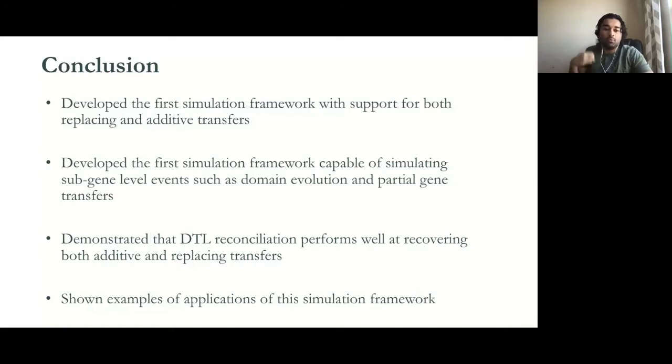And we also show examples where we can now use the generated phylogenies from this simulation framework to test methods in the field on inferring evolutionary histories of a given set of genes and species. And of course, this also makes it possible for work to be done on domain level events.